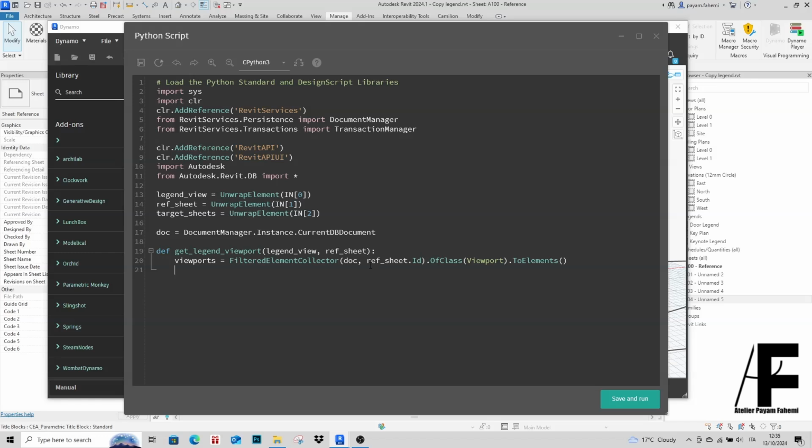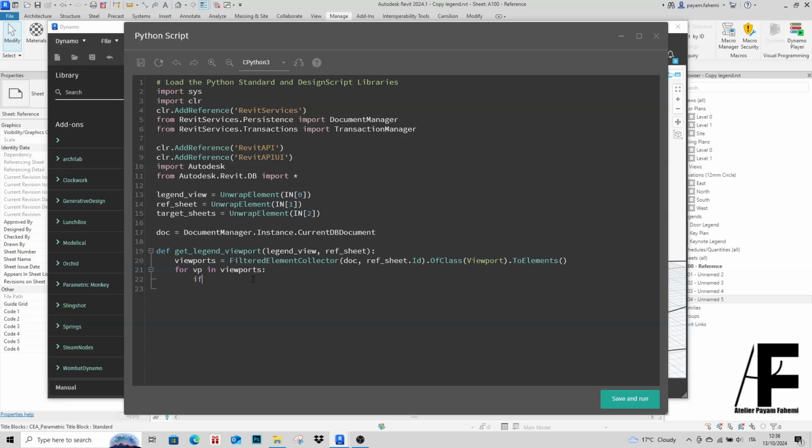So for that reason, I'm going to say for viewport in viewports, all right, I have this all here, columns.